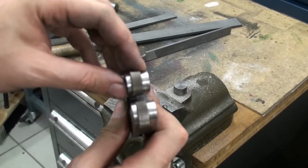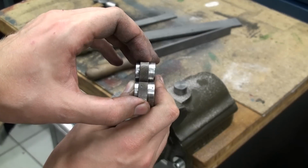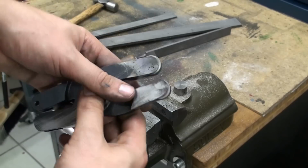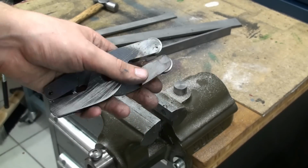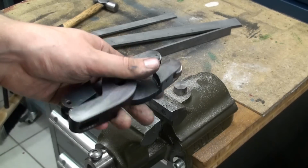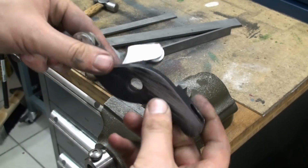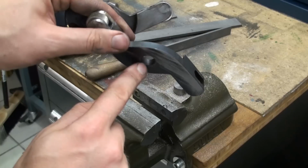That means that our knurling wheels will line up quite nicely later when we have drilled and reamed the holes for the axles. And also we're going to remachine this bore, because as you can see the finish in there is pretty crappy.